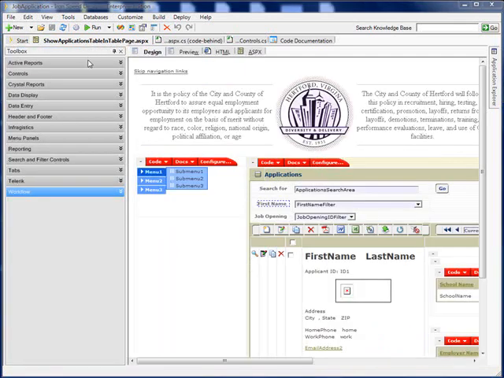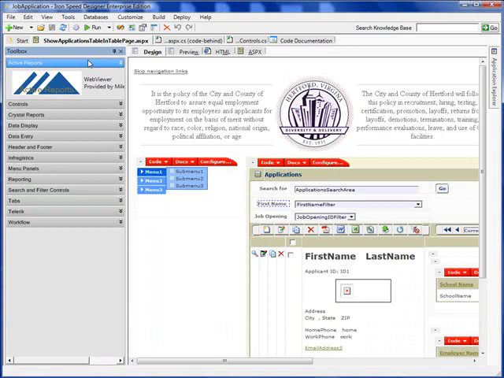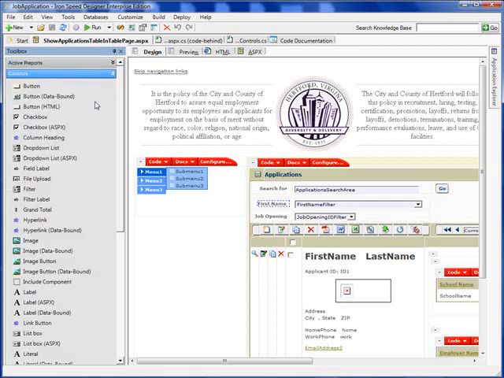As you can see in the toolbox, we have many controls to choose from. There are many different types of controls. Active Reports, we will go through Active Reports controls in more detail in a later video. In the Controls tab, we can see a vast amount of controls at our fingertips.